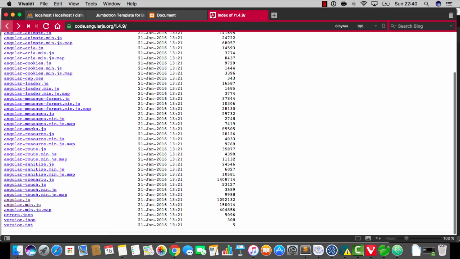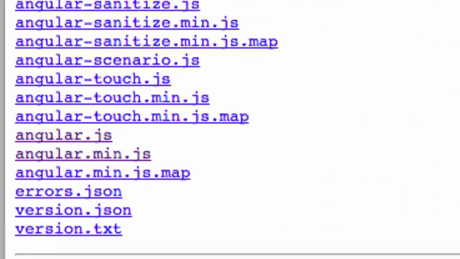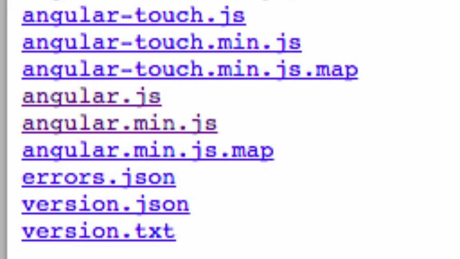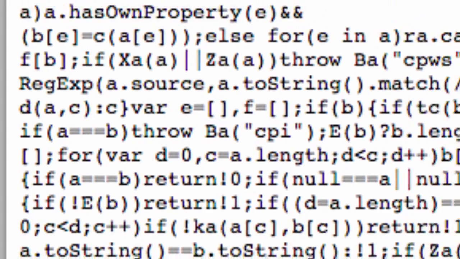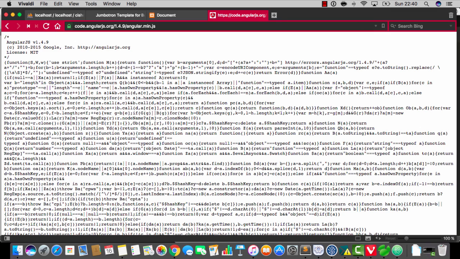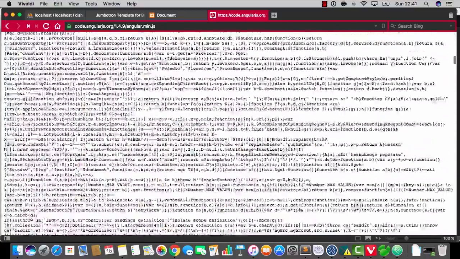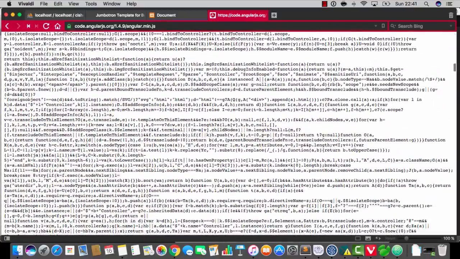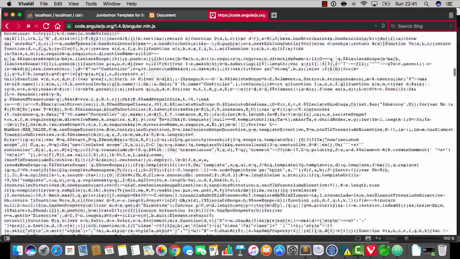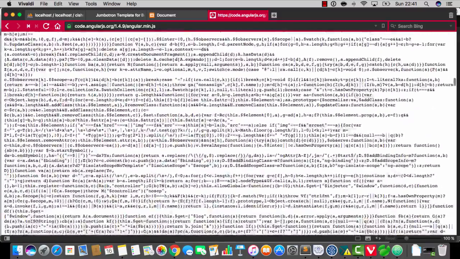Now, if you back out of that and go to angular.min.js, what we have here is a minified version of Angular. Now, by the way, there's a misconception out there. Some developers think that minified means it doesn't have as many features.